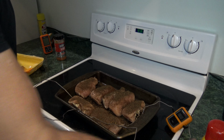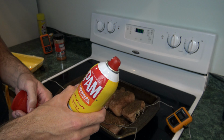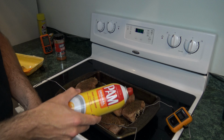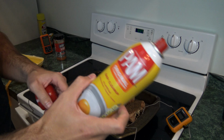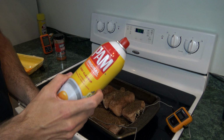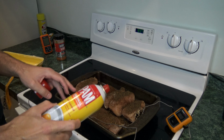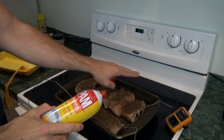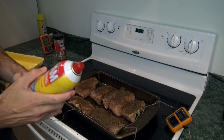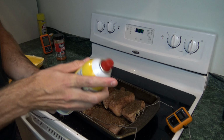Now, this is where I'm going to lose some of you guys, and some of you are going to be like, that's just excessive. But trust me, you're not actually going to be eating a lot of this butter. A lot of this is going to end up in the pan. But the main thing this is gonna do is seal in the juice and the flavor of the chicken, because you've got the bottom of the pan buttered, and now we're gonna hit the entire top layer of the chicken pretty liberally, like for real. Don't be afraid to spray this.